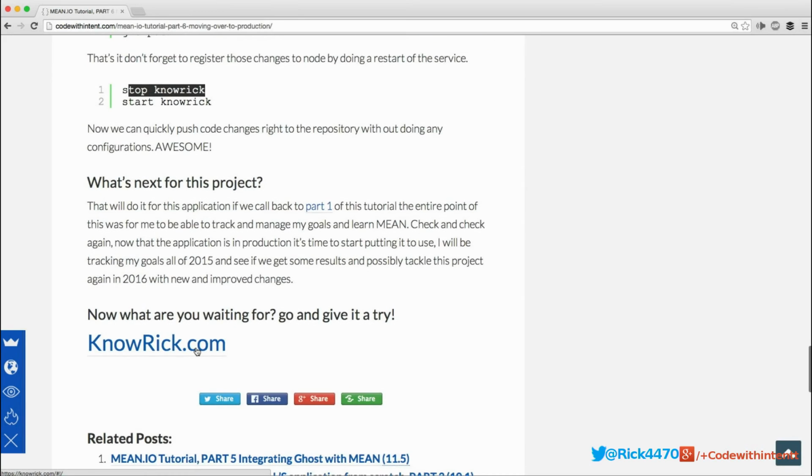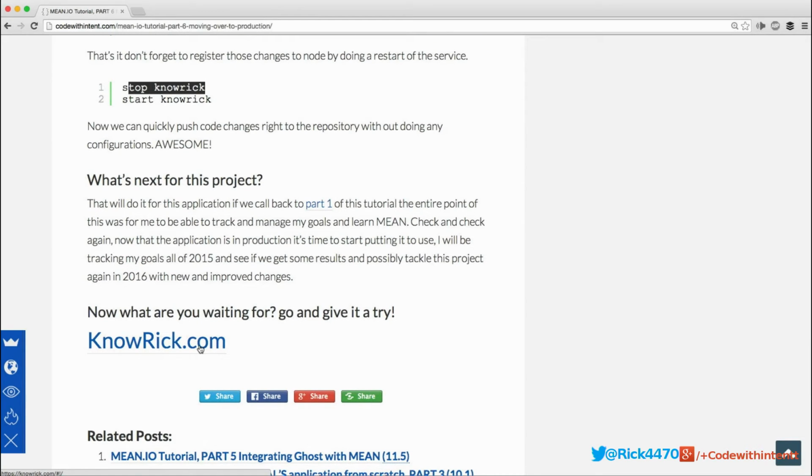Now the last part for this project is to actually start using the demo application, right? My whole idea here was to create this goals application that would allow me to track my goals and figure out if I'm being accountable for them or not. I'm going to be going into the application probably today, tomorrow, and a couple of days in the future, and input all my goals, see where I want to go for 2015, and figure out that whole data input into the application.